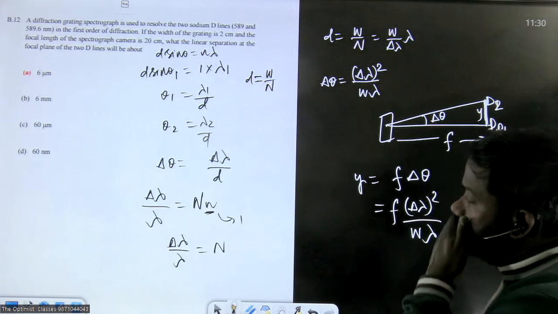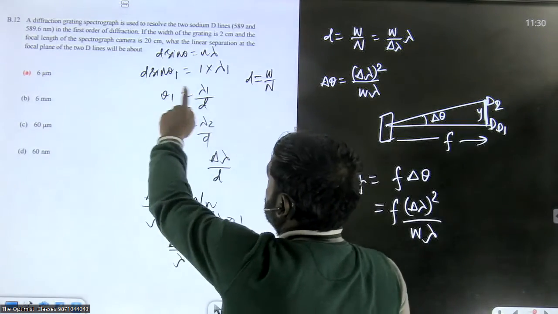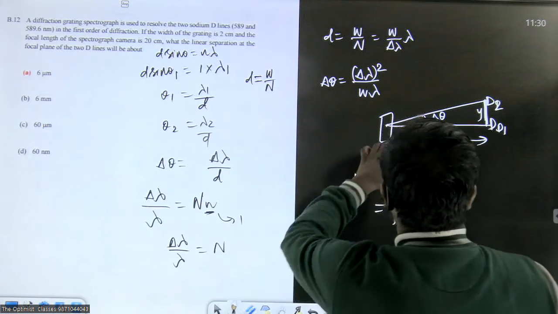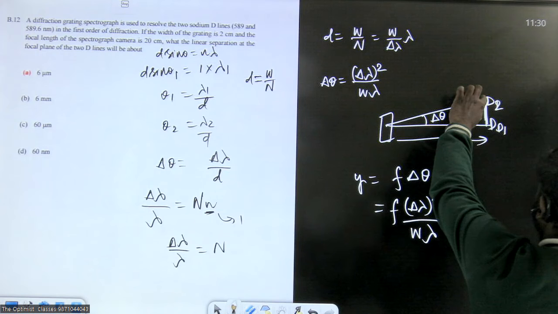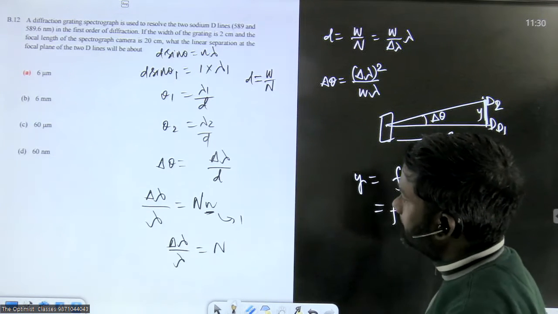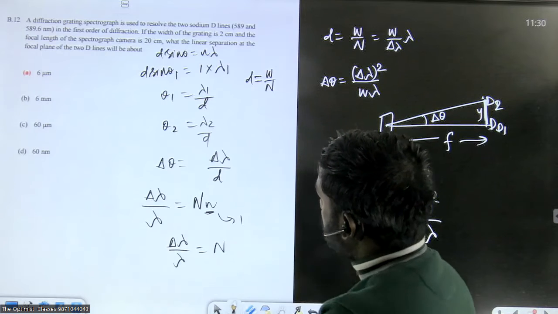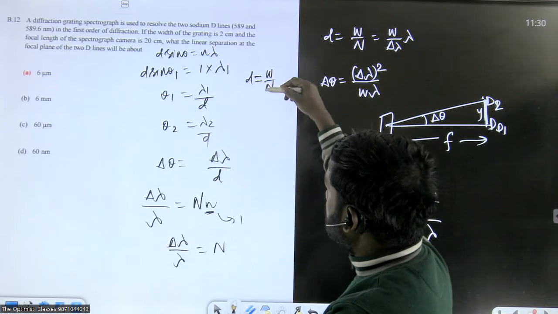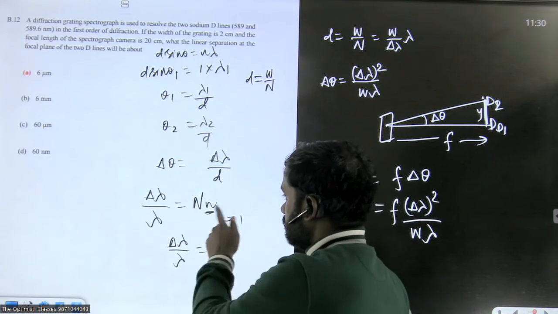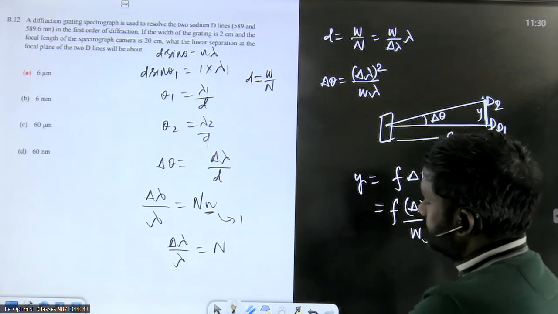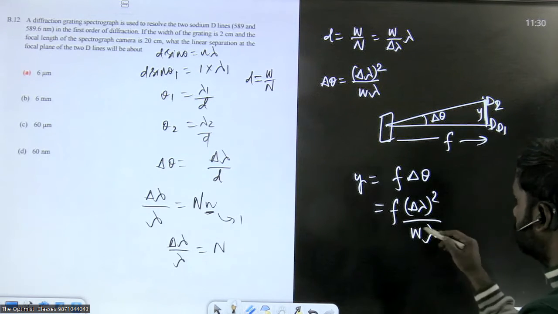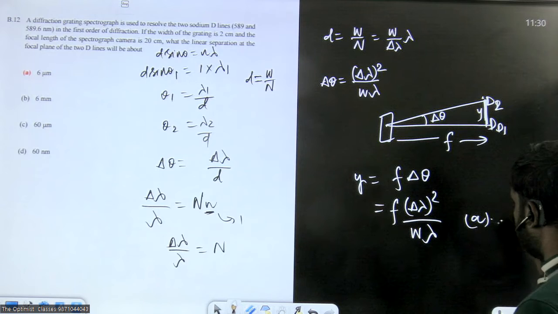So what we did, we just used the diffraction condition. We calculated the angle of diffraction for the two wavelengths and we took the difference. One spectrum is coming here and the other is here, so this is the difference in angle of diffraction. But d was not given, and for that we needed N. That's why we used this formula, delta lambda by lambda is equal to m into N. From there we can get the value. This is first order diffraction, so we have put m equal to 1. You can just do the calculation and see, you will be getting option A.